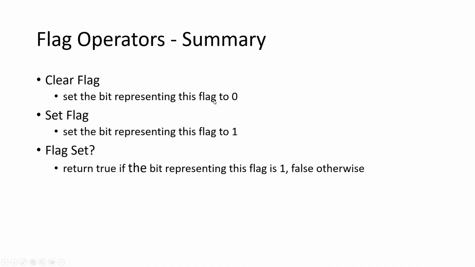And that's all flags are. They are bits within a word, so you can have a maximum of 16 in any one flag operation. Clearing a flag is setting the bit to 0. Setting the flag is setting the bit to 1. And flag set is saying if the bit that's representing this flag is a 1, return true, otherwise return false.